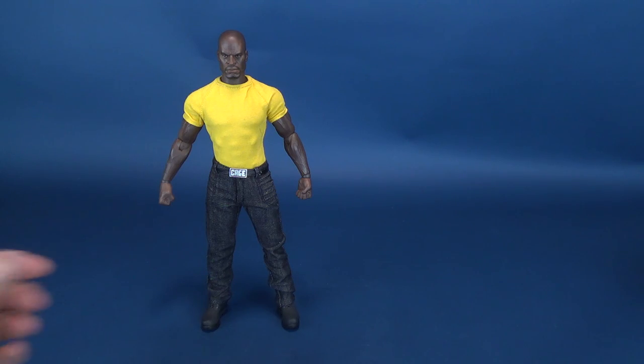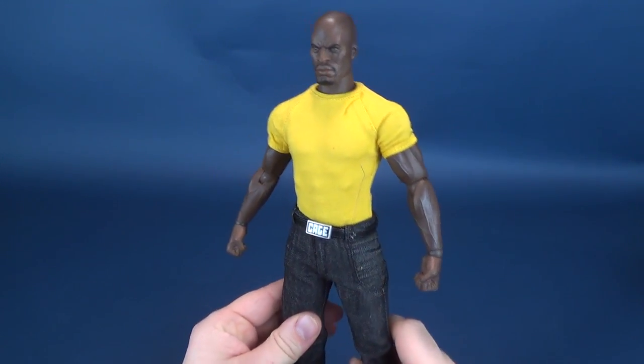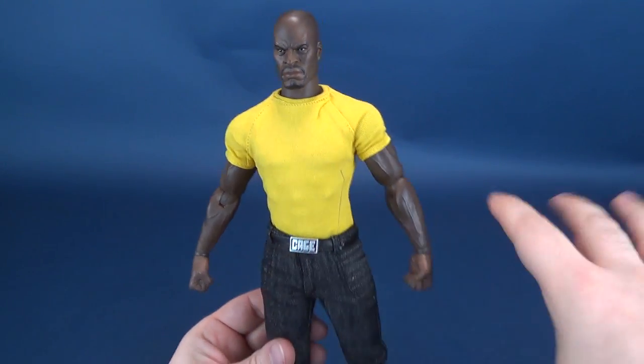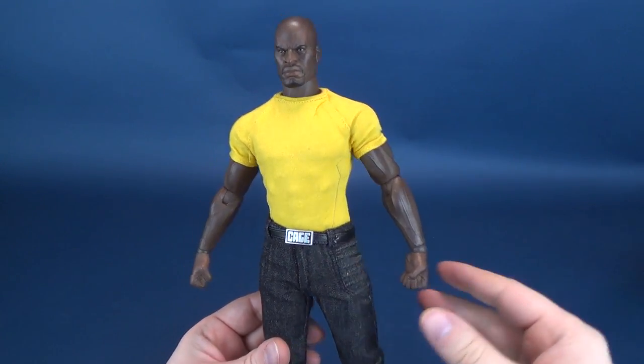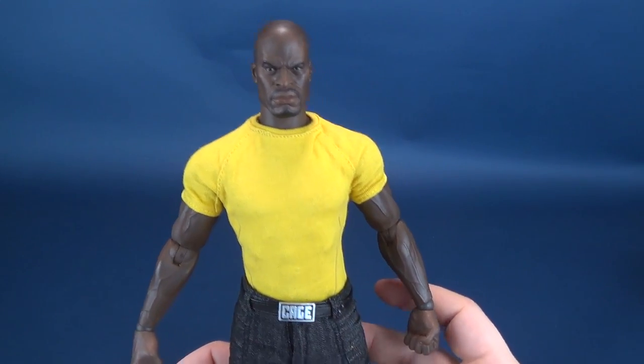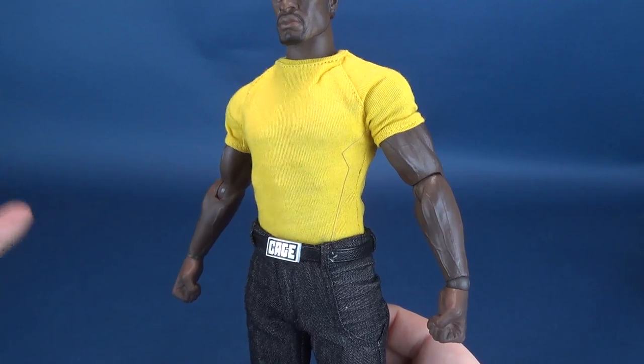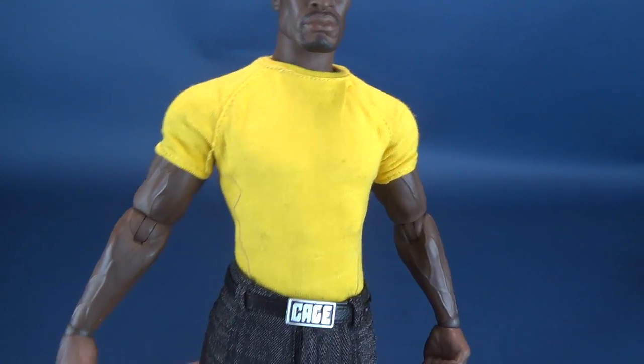Normally, this section right here would then be saved for the accessories, but we're not going to look at the accessories just yet. This is such a good looking figure that we want to really focus efforts on looking at the figure first and foremost, and then we'll trail off and look at all the accessories that come included with him.